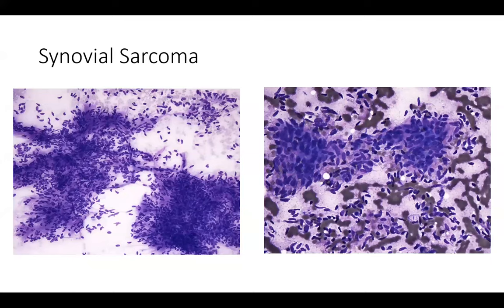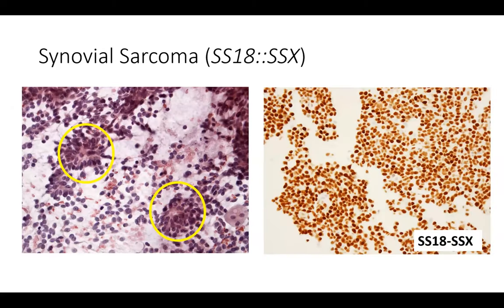And here you can see the nice nuclear staining, and that's secondary to NAB2-STAT6 fusion. Synovial sarcoma, as I showed in that one example, will typically have a very busy smear pattern where you'll see large fragments with spindle cells that are very uniform, that spill off of the fragments and fill the spaces between the larger shaggy fragments. The cytomorphology of these, as I mentioned before, is very uniform, and that is a telltale sign that this is a translocation-associated sarcoma. And synovial sarcoma particularly has SS18-SSX fusions, and that can be identified with immunohistochemistry against the fusion protein, as well as using SS18 FISH.